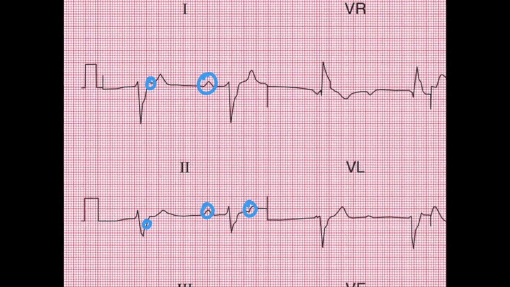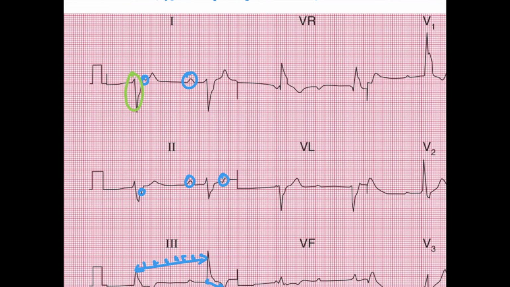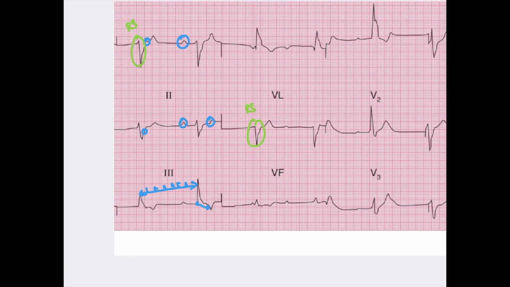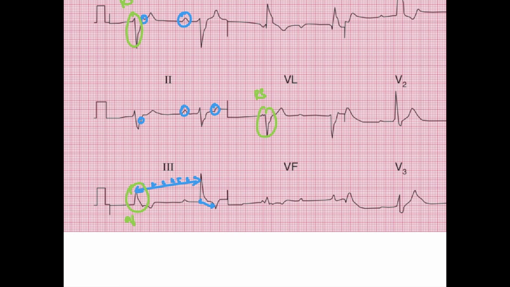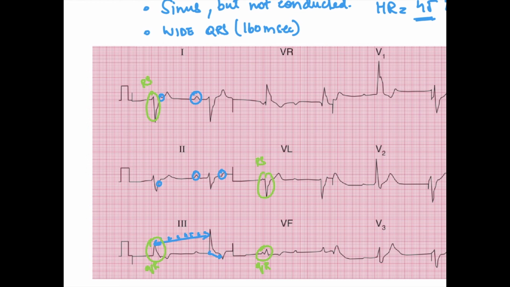Okay, let's figure it out. Let's take the first lead. You find an RS pattern, a typical RS pattern in lead 1, and you find the same RS pattern in AVL, and also you find a QR pattern in lead 3, and you find the same QR pattern in AVF. So for a right bundle branch block, there is an RS pattern in lead 1 and AVL and a QR pattern in lead 3 and AVF. You'll be finding this in lead 2 also.